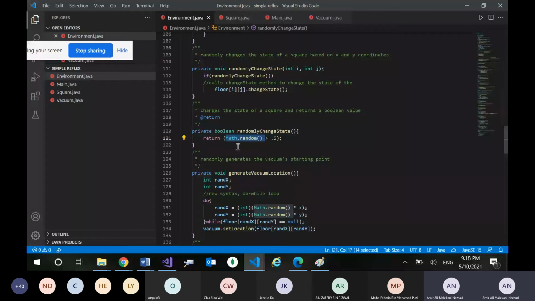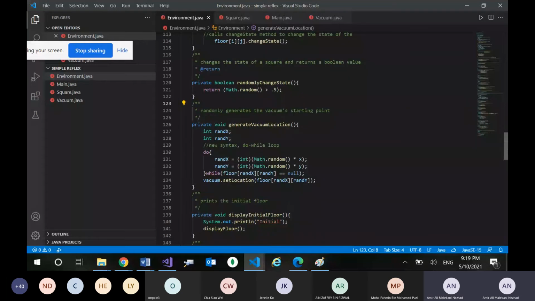And we're saying just choose by a ratio of a little bit better than 0.2. So that's why you have bigger, not equal. Okay, a little bit better than 0.2. So next up, you have to generate the initial location of the vacuum. So you have the random, we said that's random, right? So we're going to have the dimensions as random X and random Y.